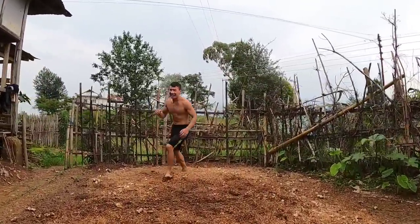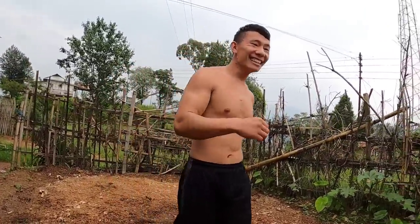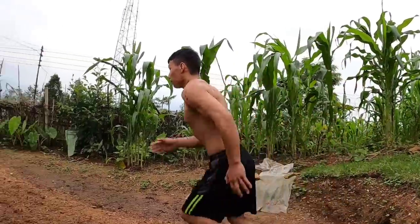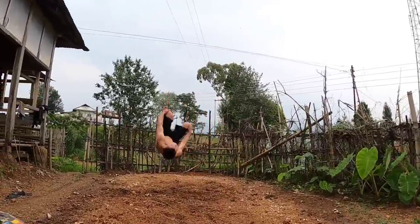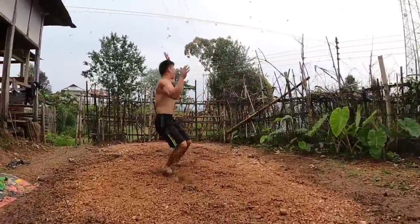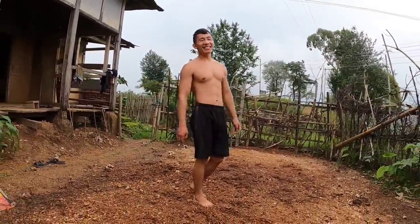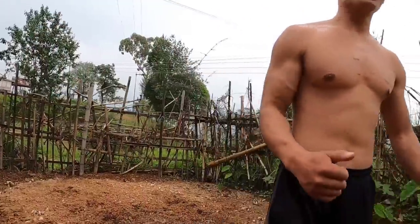Oh! That was slow, but not bad, man. You did it. Okay, second try. Second try. Let's see how it goes. Much better. Landing! Almost. It's still too heavy, man. It's okay, but man, we'll get it. You'll get it with time.